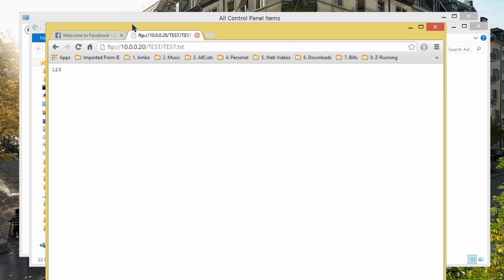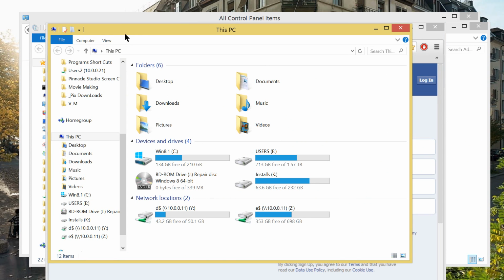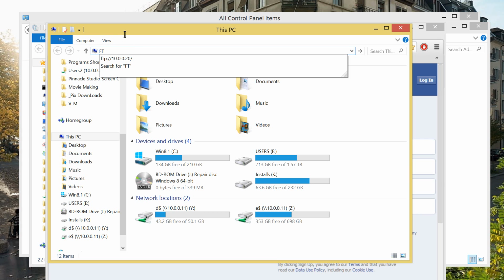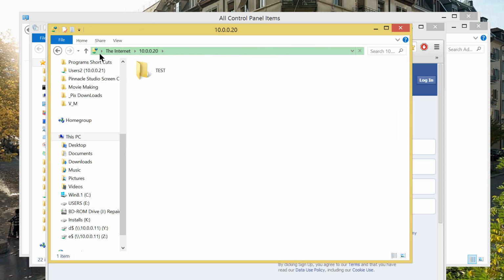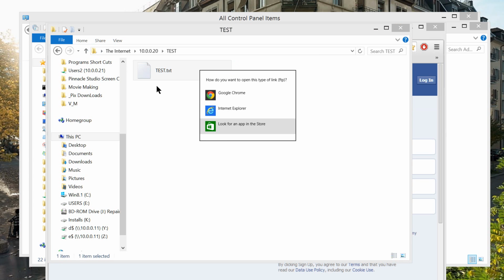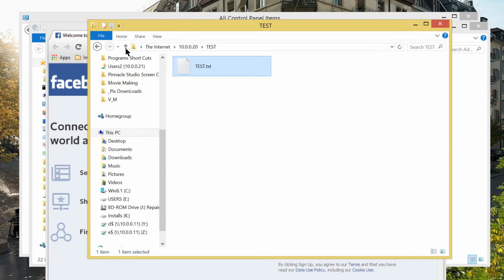And now clicking on it, 1, 2, 3. Now I'm going to close this one and then bring out another Windows Explorer. Now we're going to access it in here, FTP. There you go, and then it prompts me for a username and password. My name is already there, and there you go, I have the file here. Of course I'm going to open this one, but I don't have a program to open it through FTP, but I can open this through Windows Explorer.